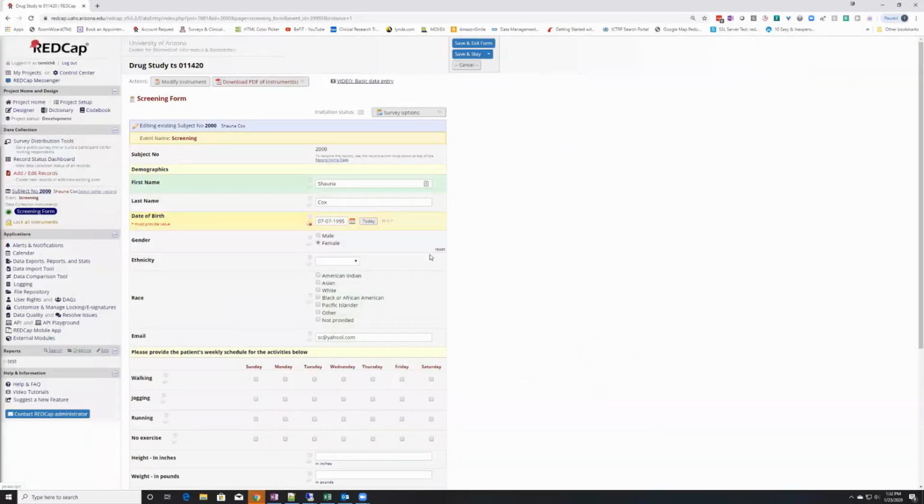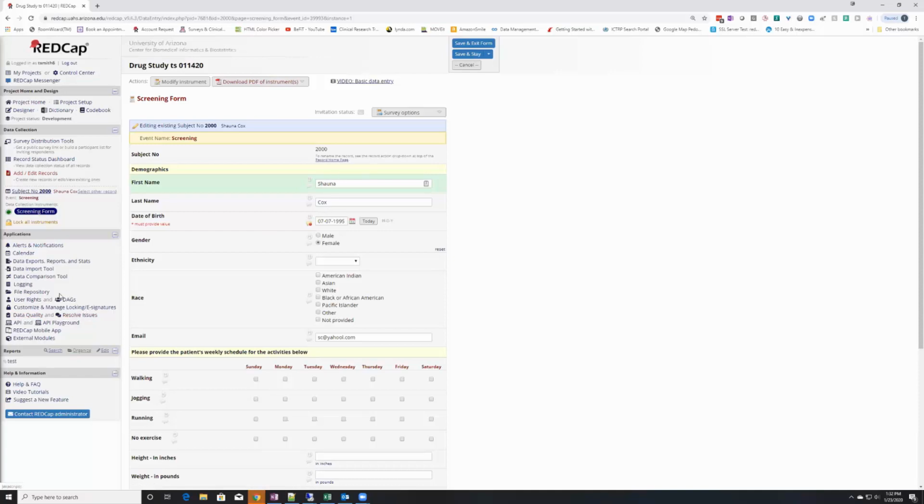Now, when you come to this particular record, you can see that there is a red lock on this indicating that there's an issue that needs to be addressed. So once you activate the data quality workflow, there is a new option after the data quality link here called Resolve Issues.